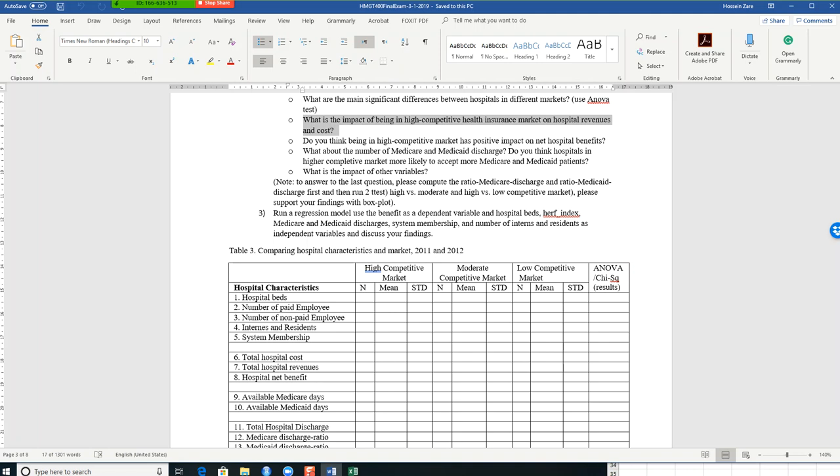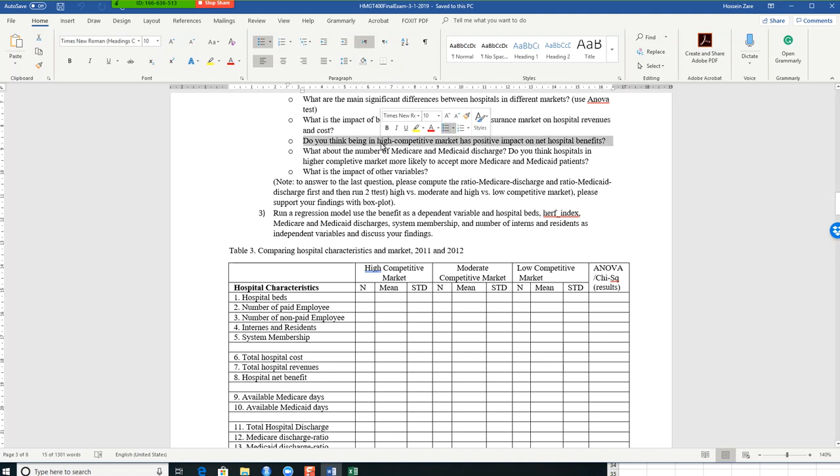Okay, let me rephrase my sentence. If you look at the means, the higher mean for the hospital revenue is a better performance, and the lower mean for the hospital cost is a better performance. The benefit is the cost minus revenue, right? So if you have more cost, less revenue, you have less benefit. So if the cost is bigger and revenue is lower, you're going to have more cost than revenue. So that's the way you can understand this.